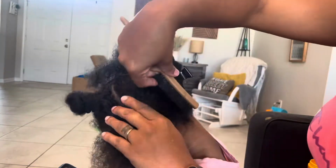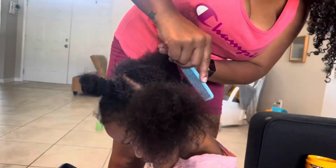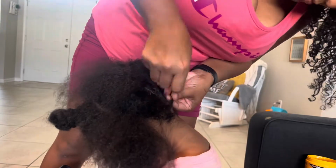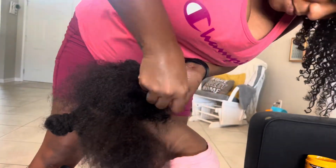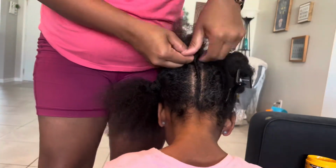I'm just brushing that product in, that way it's evenly distributed throughout the hair. You can use a brush or a comb. And then we just start from the bottom and we just braid up. You're going to go all the way through the hair into the ends.